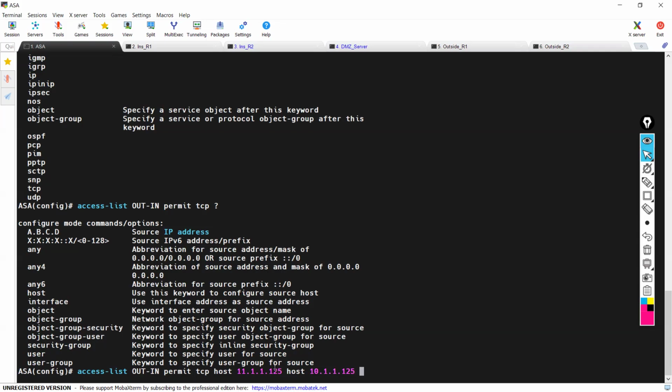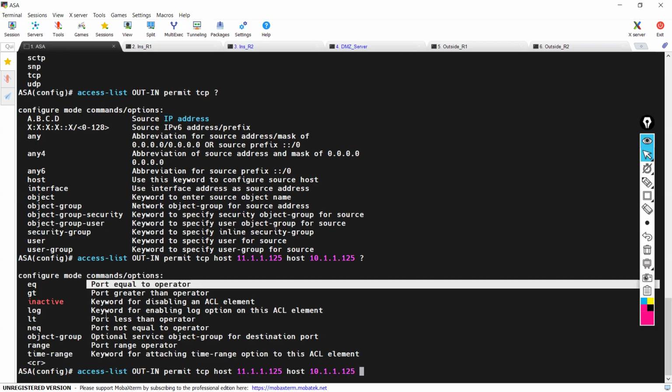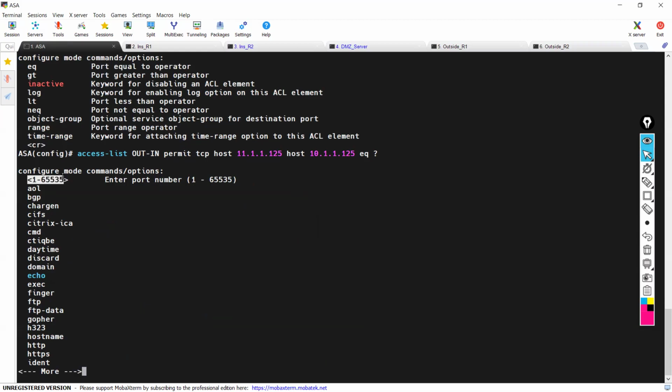Then I have to give here the port number information. Specific port number, less than, greater than, a range of port numbers, whatever you want to block or allow, you can do that. Right now, we are giving a specific port, so we will use the equal to operator. So I'll say port number equals to, now what is the port number you will give? You can give it from 1 to 65,535, anything.